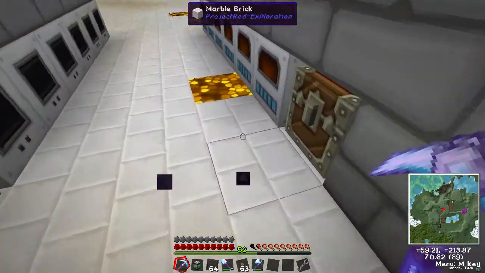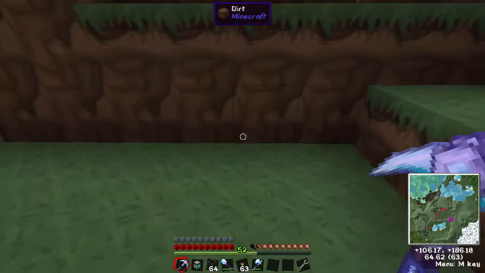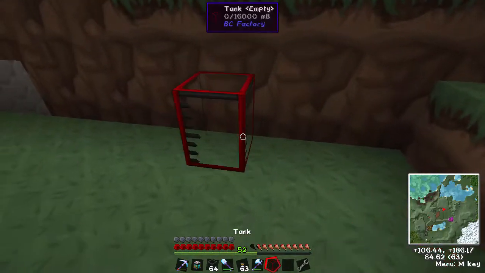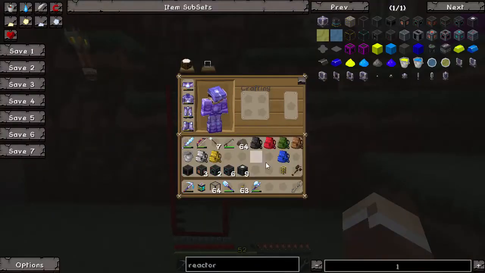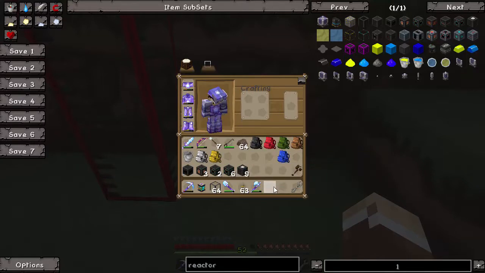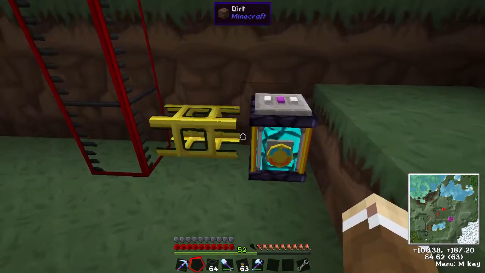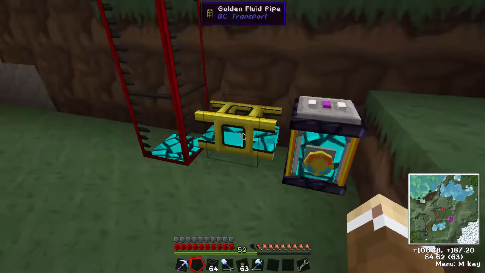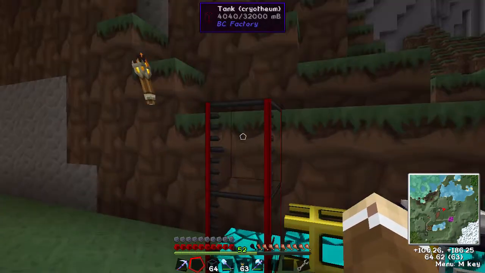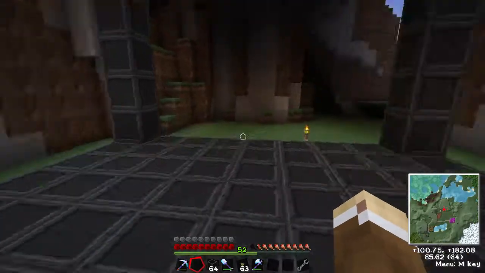Perfect. Now we go up here. I'll just place my tanks there and there, and the pipe I'll put just there, and the ender tank I'll place just there and turn it to an output. Now what I can do is I can grab buckets of gelid Cryetheum and start filling the tank as I go.